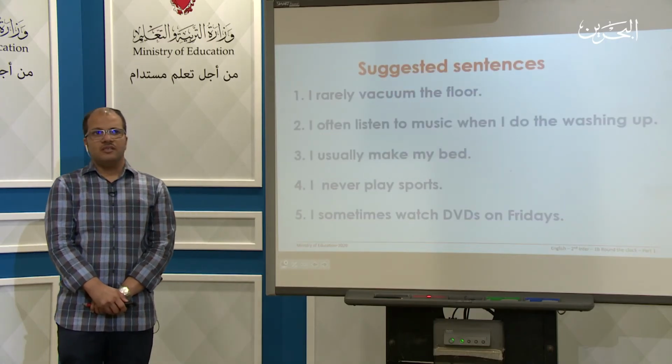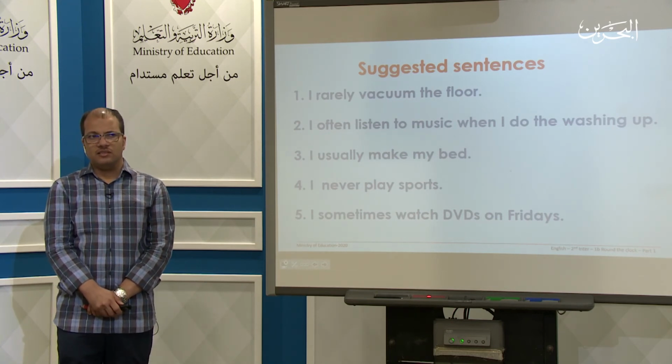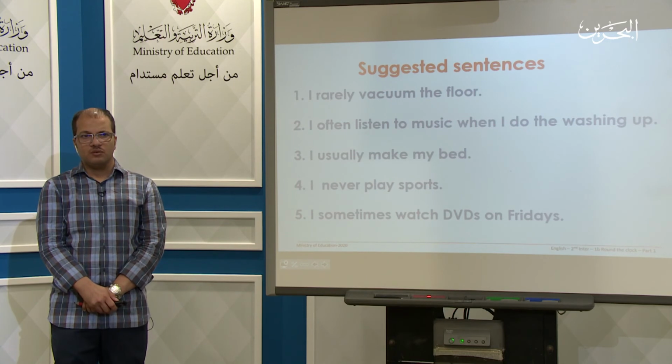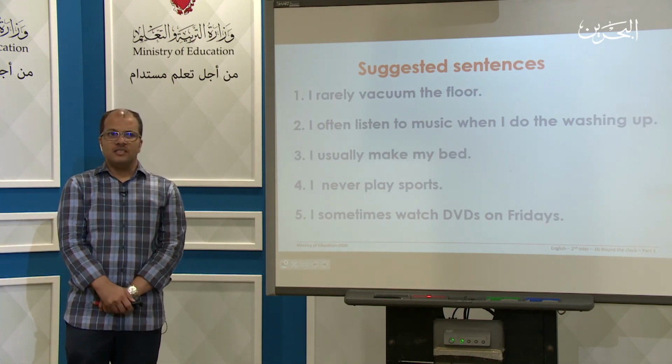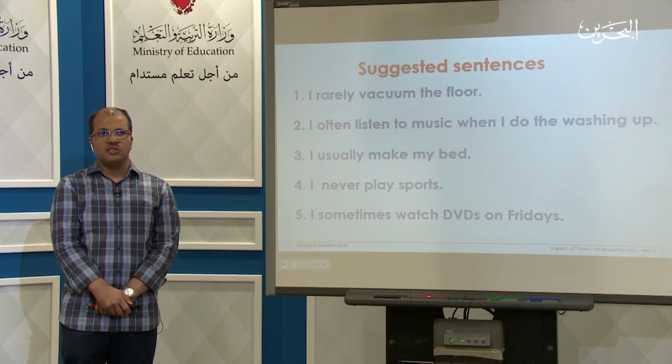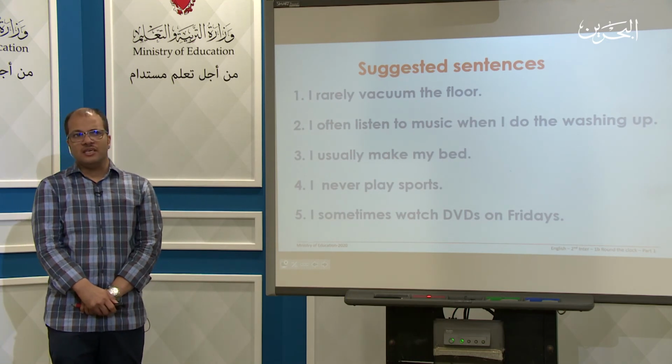Well done. Here are suggested sentences. Number 1, I rarely vacuum the floor. Number 2, I often listen to music when I do the washing up. Number 3, I usually make my bed. Number 4, I never play sports. Number 5, I sometimes watch DVDs on Fridays. You will notice that in each sentence of these 5 sentences, we have main verbs that come after the adverb of frequency.